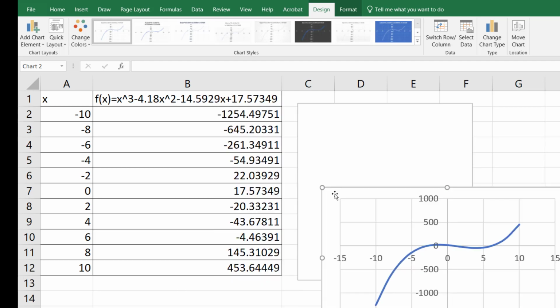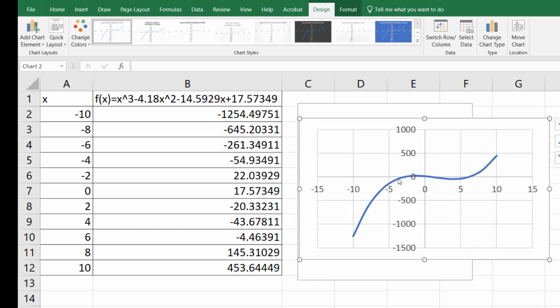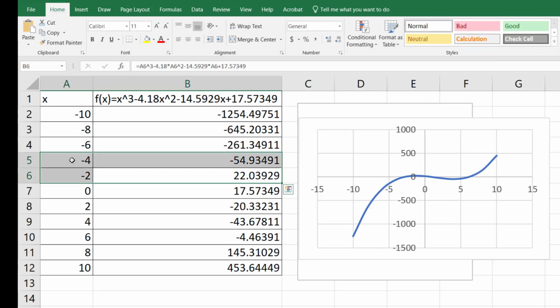I'm going to now go to my table, and I'm going to use Solver 3 times. Let's first find this one that is between -5 and 0. It looks to me like somewhere between rows 5 and row 6, the y value changed from being negative to y value being positive. See, the y value is -54, then the y value is 22. So somewhere in between, the y value became 0.